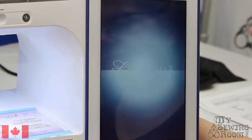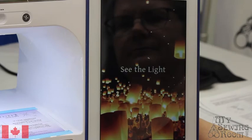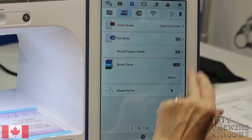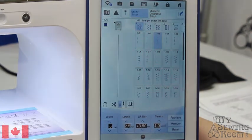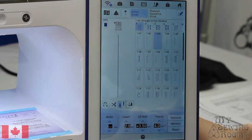as it goes through its boot up cycle, this is the exact same thing as a computer. You want to let it go through its boot up cycle. There's your screen. And you would just tap on it. So let's go back in. I can change it, just say, let's go to the sewing embroidery screen. Power it off. Power it back on. That's your opening screen now. So the Luminaire, all the Brother beautiful graphics is not there.